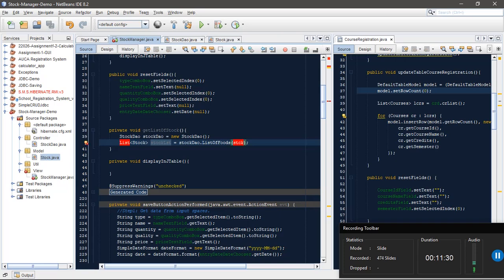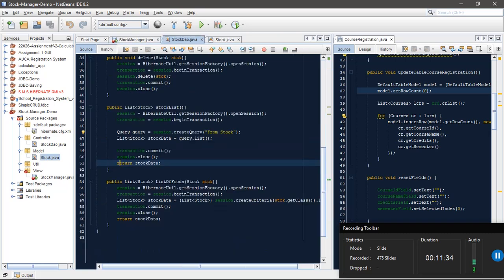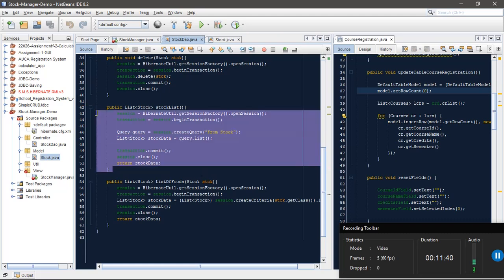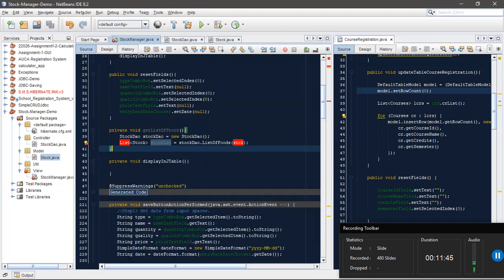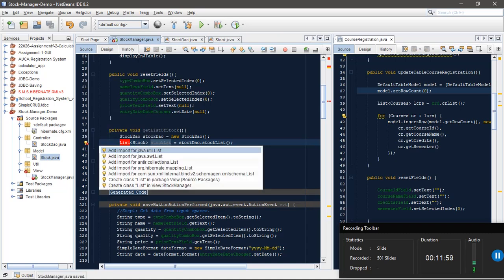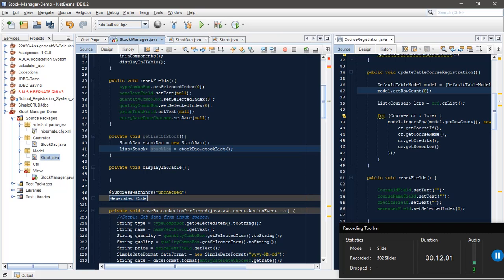You remember that we have two different types of methods for retrieving data from the database. You can choose to use this one or this one. In my case, to make my life easier, I'm going to use this stock list here. This is the one I'm going to call. And here we're done. The next thing is to import java.util.List.